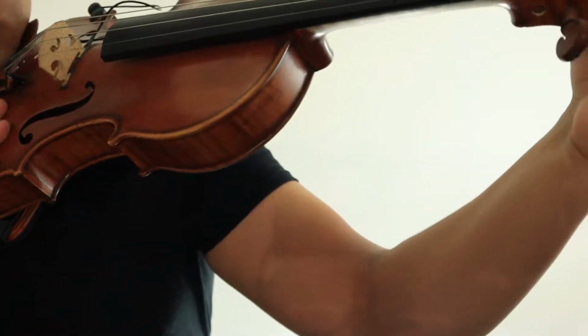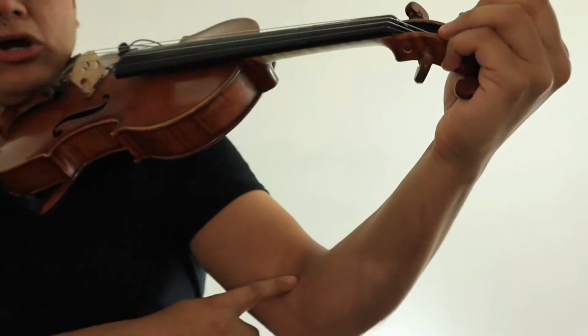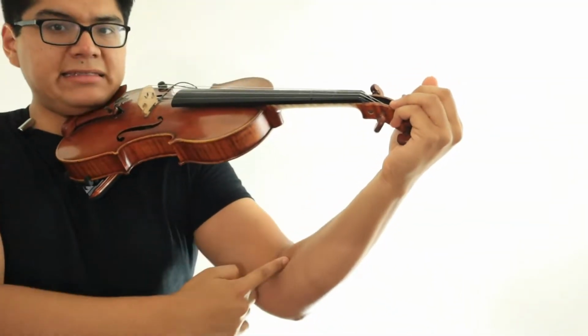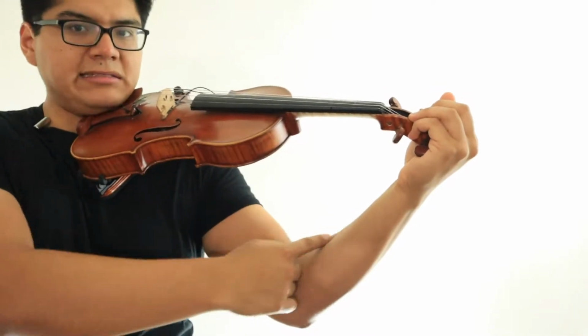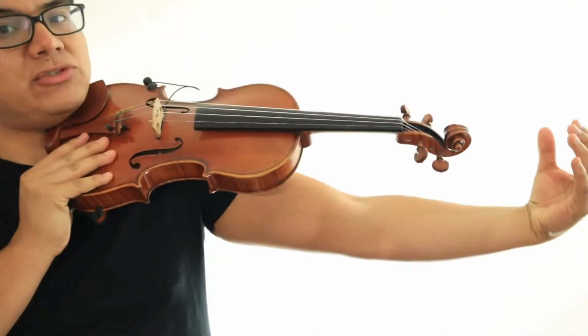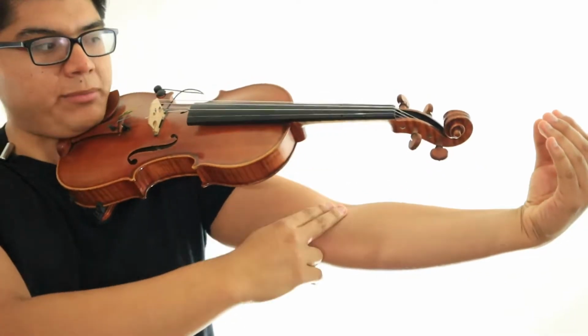Now when you're reaching for the scroll, you are looking at the distance from your elbow to the bottom of the instrument. You want to make sure you have a nice shape here, a nice little corner, and we're not trying to reach for that scroll. When I try and figure out the sizes for my beginners, my sixth graders, and I see them having to reach for that scroll and there's no space from the elbow to the violin, then I know the instrument's too big. So if that's the case for you, go and take some time and find an instrument that is the right size for you, as it's important for us as we continue our musical journey.